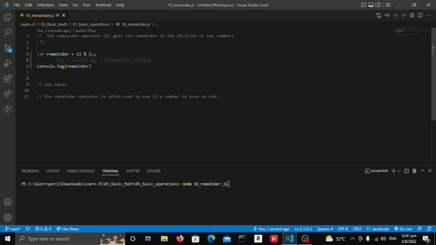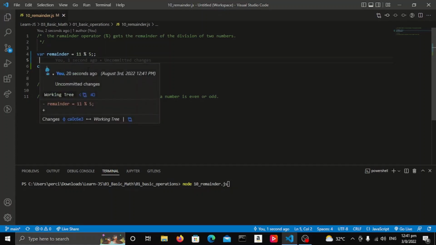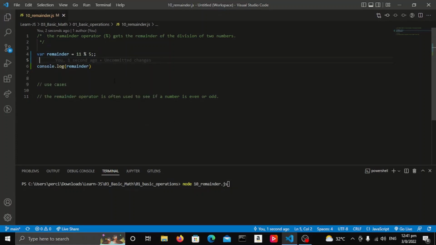If we do a console log of remainder, it should return 1, because 5 goes into 11 two times, which is 10, and it leaves a remainder of 1, which would make it 11. So we do a console log, enter, and the remainder is 1.